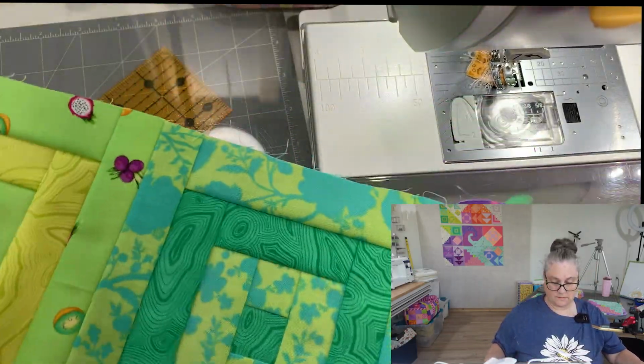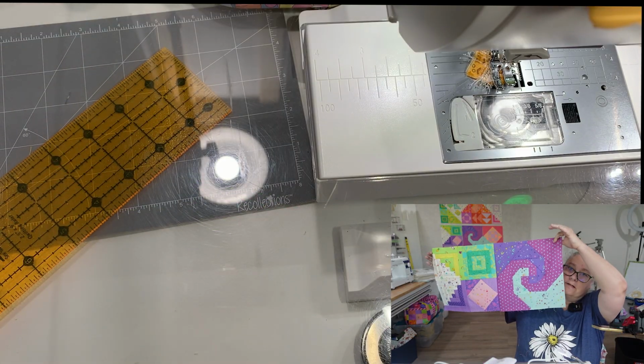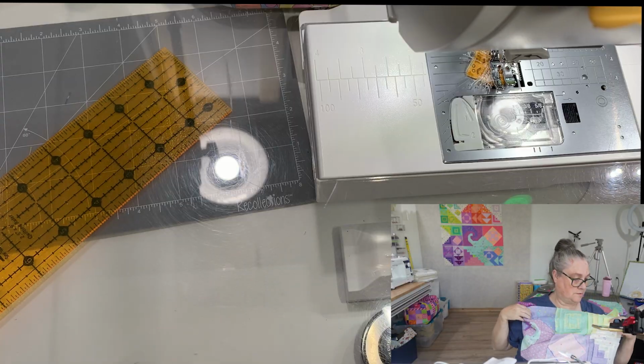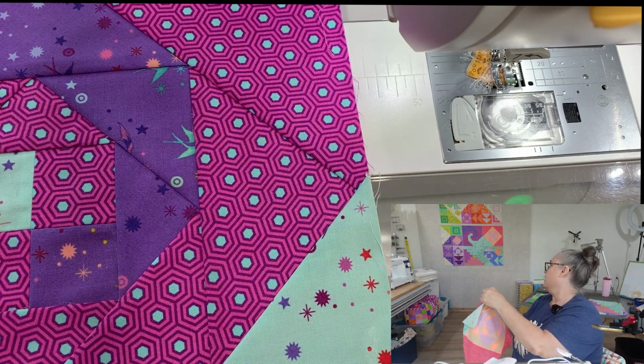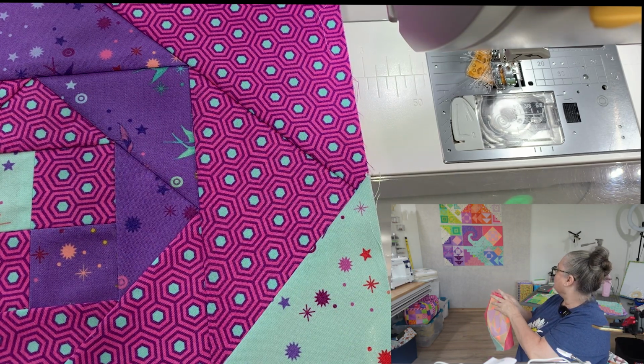Right, so now we have these. Let's put that third one on for this row. And that one's going to go just like that.